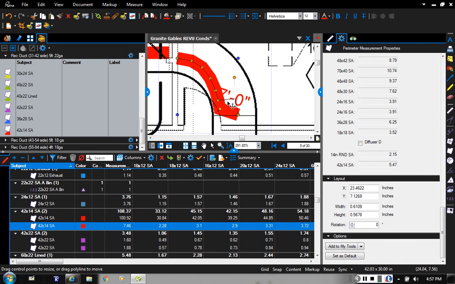Bear with me, it's kind of ugly, but we'll fix it. There we go, we're getting better.